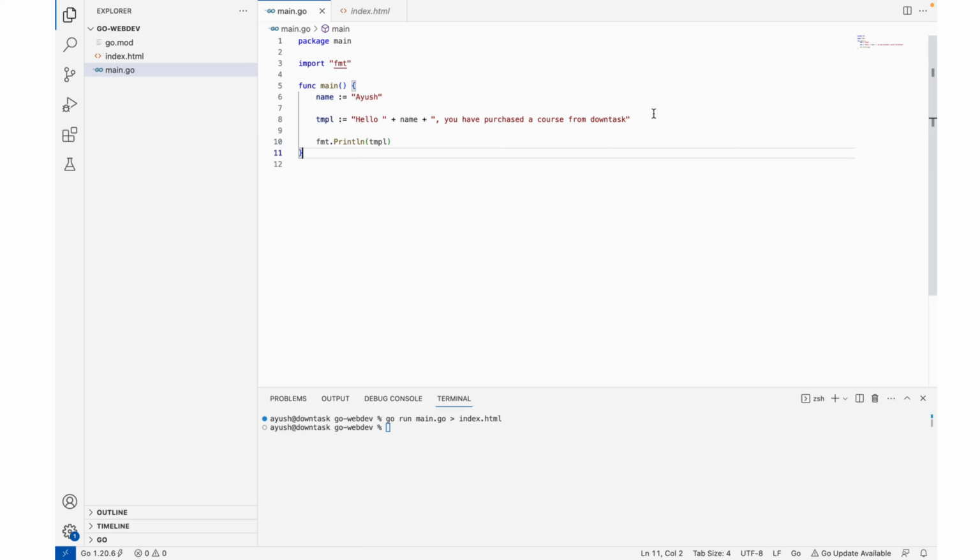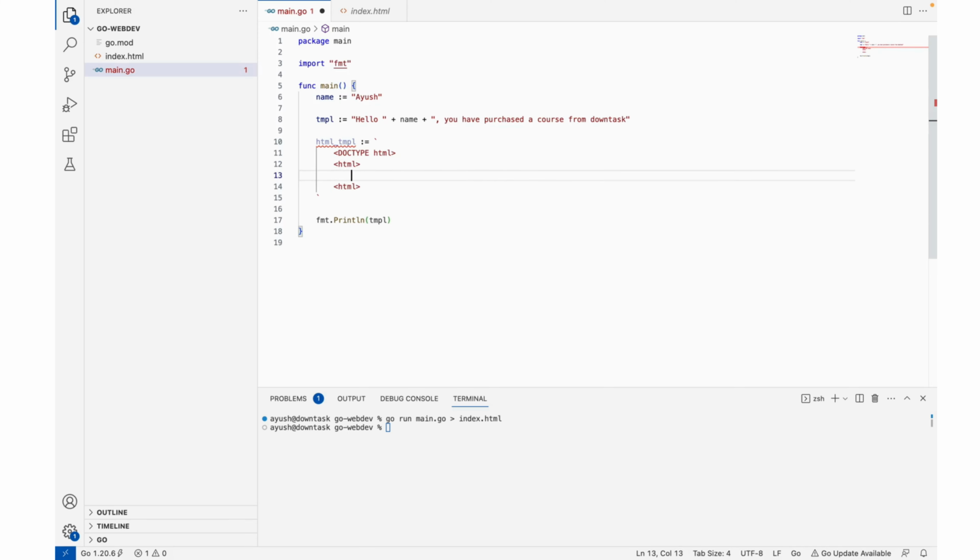So now I will create a new string here, and I'll call it HTML_template. And now I'll write backticks like this so that I can write my string in multiple lines. And now here I'll write DOCTYPE, it should be caps, DOCTYPE HTML. Then I'll specify the HTML tag.